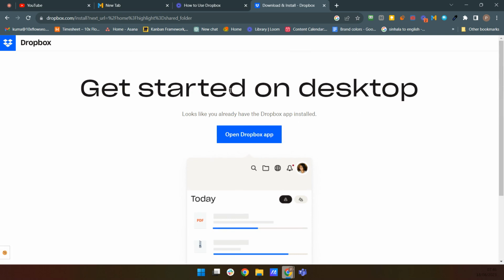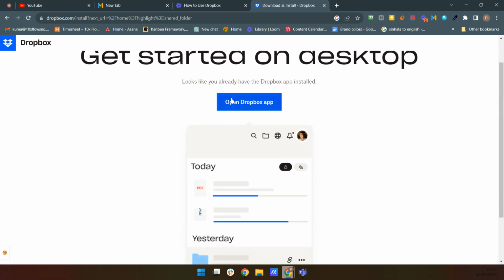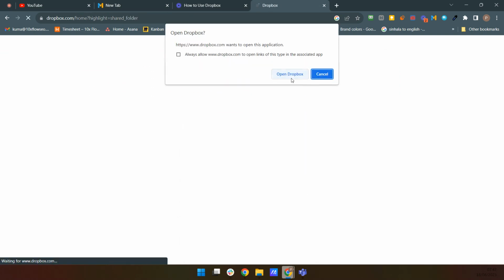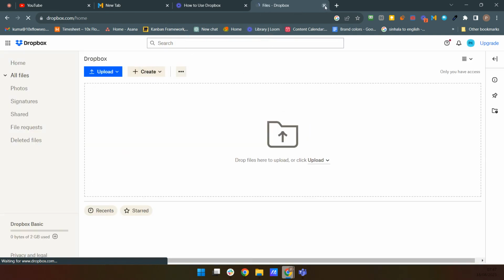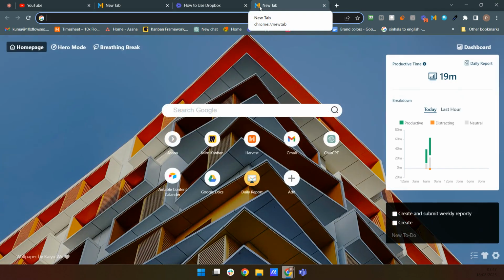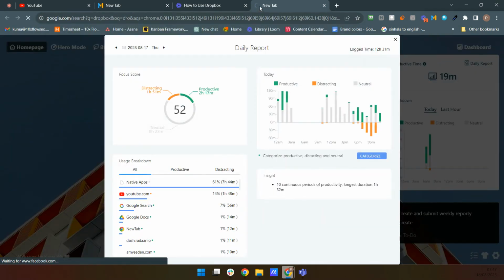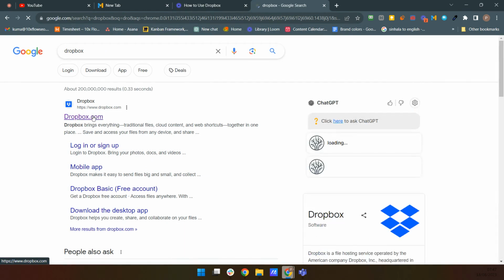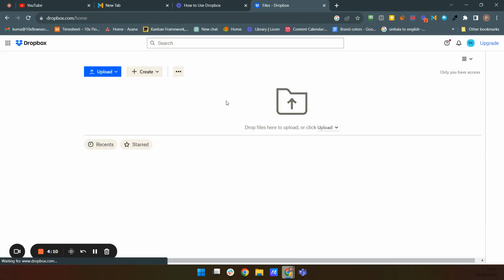We can download and install the desktop app. You can click here, and because I have already installed it, it's opening. But if you haven't installed Dropbox, it will start downloading the Dropbox app, and you have to install it.